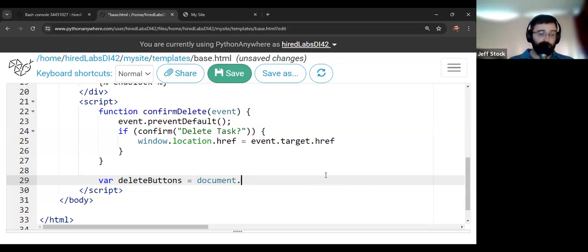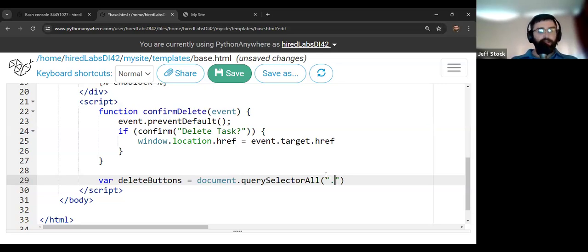The document, there's something dot do something, right? So on the document, inside of that, what we're going to do is querySelectorAll. This is a really common way to grab all the stuff off of a web page and do something with it. So this is going to take everything off of the web page that fits our criteria. So querySelectorAll is all one word, camel case, so lowercase q, capital S, capital A.